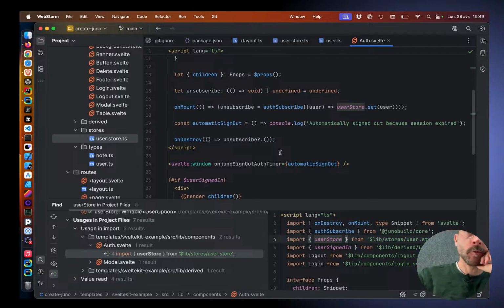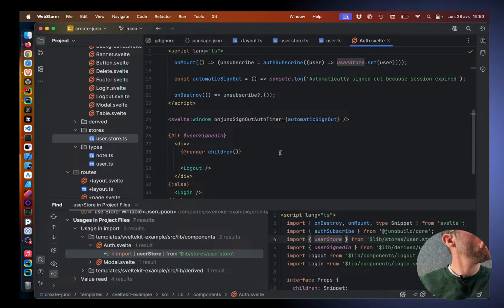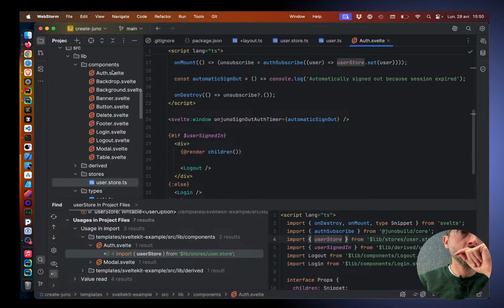So what I'm currently thinking is, do I want to have a wrapper that takes care of the subscription, or do I want a readable store that automatically takes care of this? And maybe I just want a readable store, because, or do we have some contents that will need a guard? Actually, yes, we will have. On the admin page, we will need this. So yeah, we can do that.